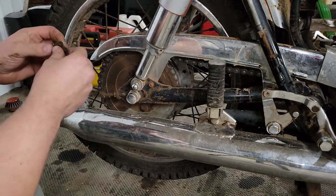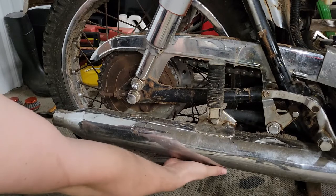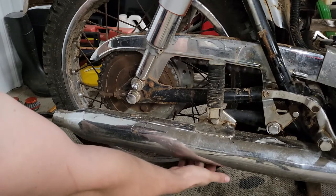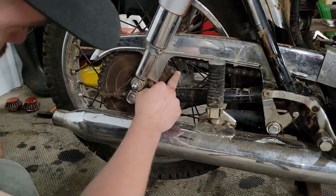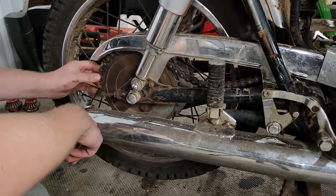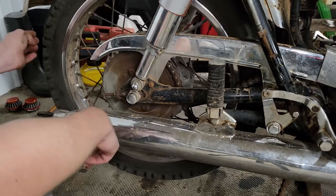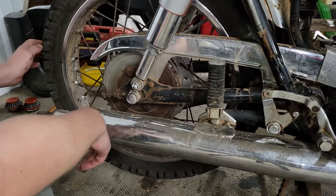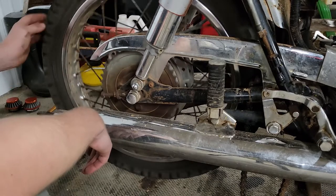Wouldn't be a bad idea to pull it all the way out and clean it up. And like I said earlier, I don't know, I might actually have to take a full link out of it. But we'll see. The sprocket itself doesn't look like it's too worn. The teeth look like they still have some meat on them. So hopefully that'll be okay. Pop that off. The bearing feels okay too.